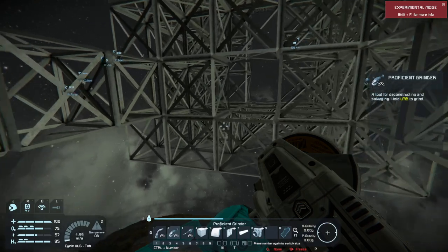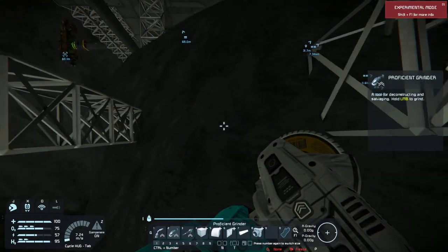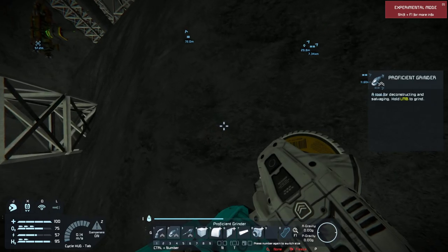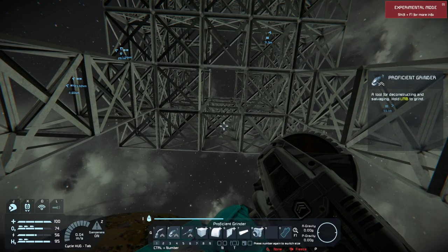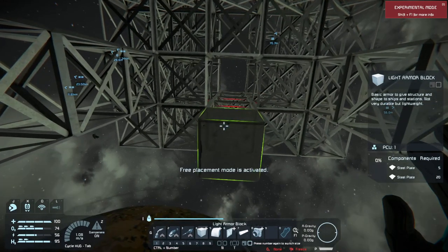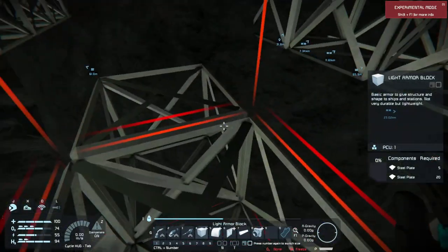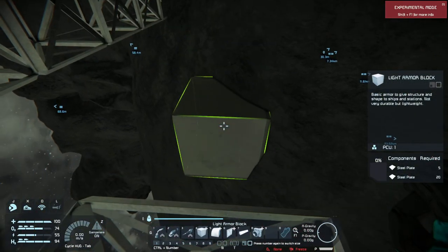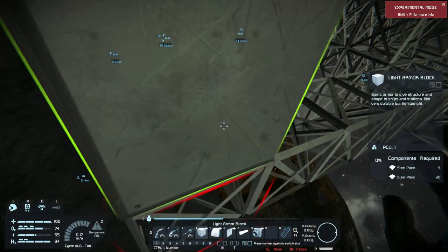We could do a cool catwalk system from here over to here. Have it be open air and then just go right into this bad boy right here and maybe curl in a little bit and do that. We could do something like that as well. So this would be an actual outside walkway out here. That could be fun. And again, we want to use a lot of glass.